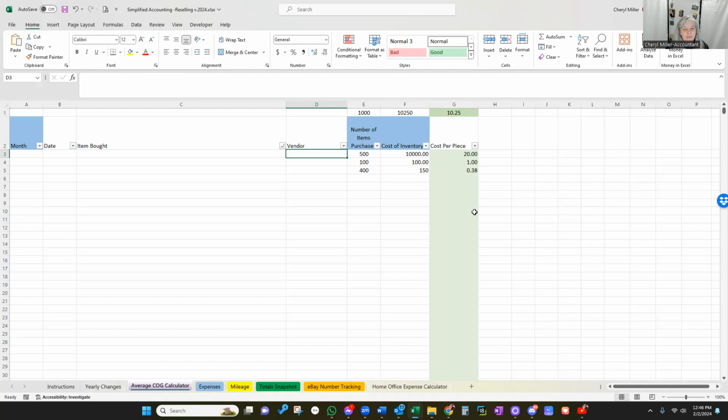Again, this is a business building tool. It is not needed for the IRS. They don't give a crap. This is solely to help you not overspend and be able to know what your numbers are when you are pricing your items, so you know what your bottom line is, you know what you're spending per item, so that you can buy up for some items and be great when you're buying under for other items.